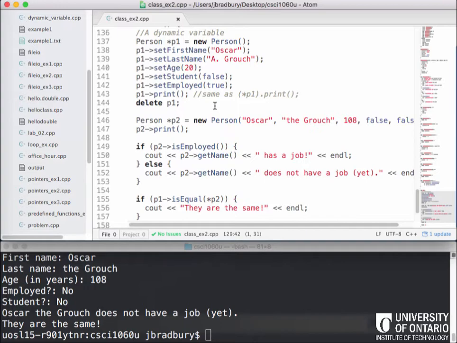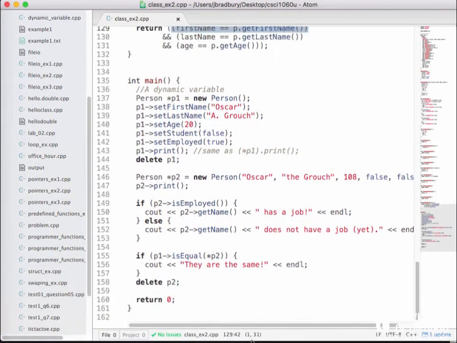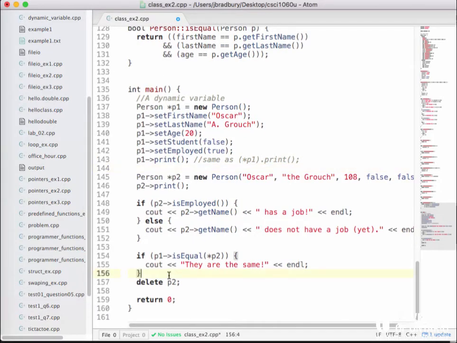We don't even know. There's something I did that is actually deliberate, and okay, let me tell you. The problem is not in that. The problem is in our main function. Take a look at the code. What did we do, Alex? Yeah, we actually deleted P1 up here. And what did I tell you about the cleanup of dynamic variables? It may be that the memory gets reused. So it may be now that P1 and P2 are the same memory address. So we can't guarantee it. So if we get rid of the P1 and we delete it after, we can guarantee that the variable works.